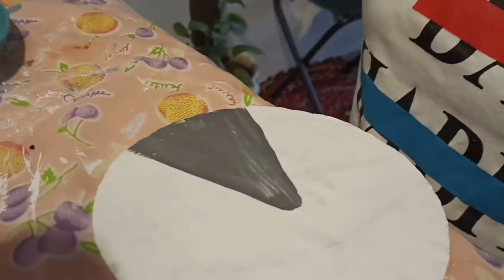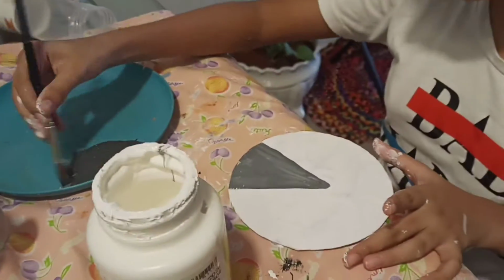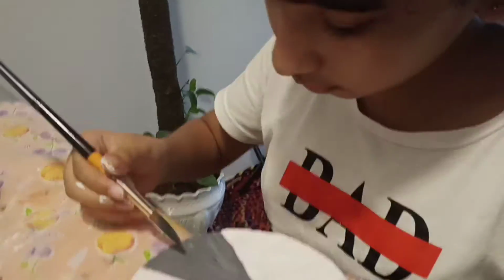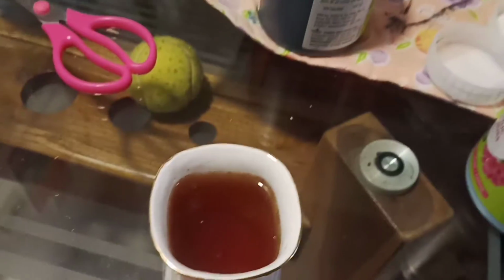So I had a school project on a CD painting, but I didn't have a CD, so I took a cutout of a cardboard and made it into a round shape. I was making a landscape and this was supposed to be the road, but obviously there was already some pattern on it, so I just covered it with white and put two coats, but it was still not really covering it. And I said, it's all right, I'll put paint on it, it'll be okay. But the thing is that I didn't let the white dry and I just started painting.